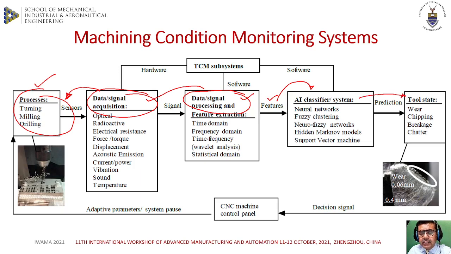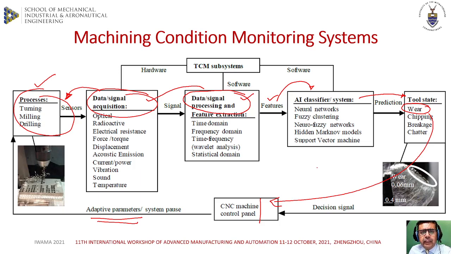So they will estimate, they will predict what is the state of the cutting tool, and whatever is the condition of the cutting tool, we want to display that information on a panel at the CNC control panel. So this information will go to the operator, that how much is the tool wear now, and how much is the remaining useful life for that tool. So this information can also be used for adaptive control of machine tools, where we change the machining parameters so that the tool life is enhanced and the part quality is also improved. Okay, so this is the total big picture.